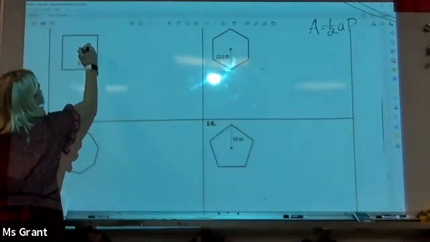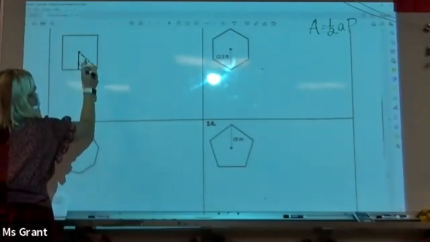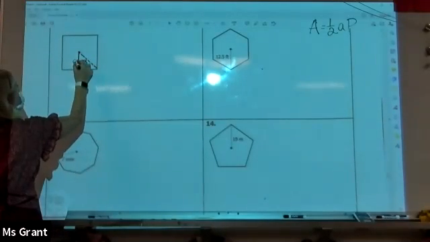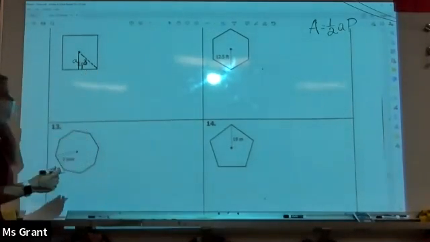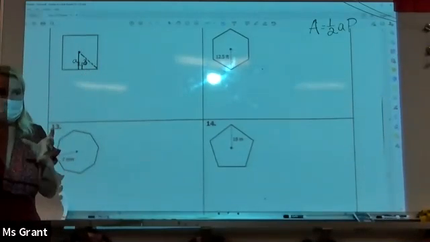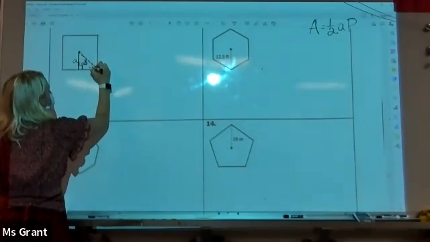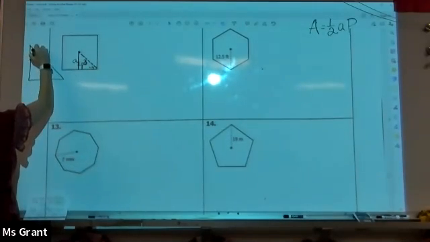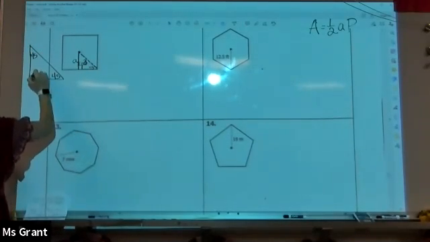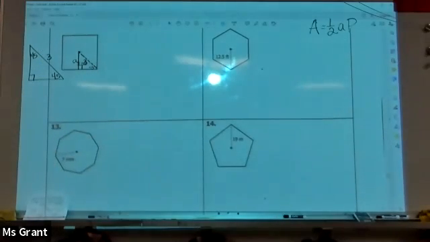So I'm going to make a right triangle. I'll just go straight down. That's the easiest way to make a right triangle. This A is going to be my apothem, right? And since it's a 90-degree angle and it's a square, this is easy. You need to realize that it's a 45, 45, 90 triangle, and that 3 is the hypotenuse.